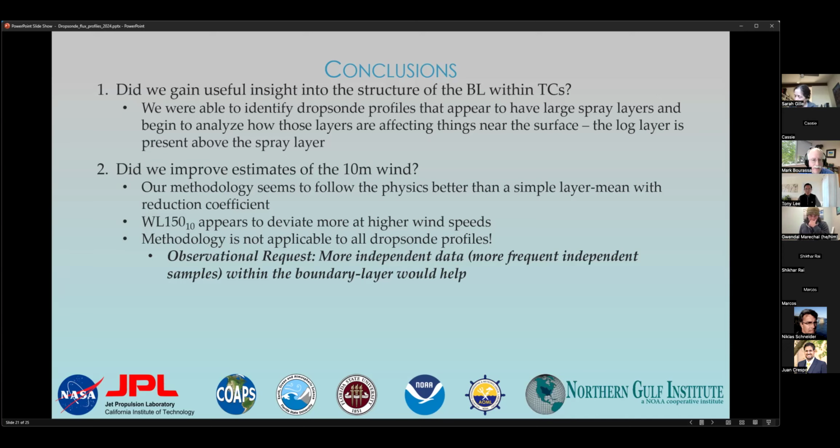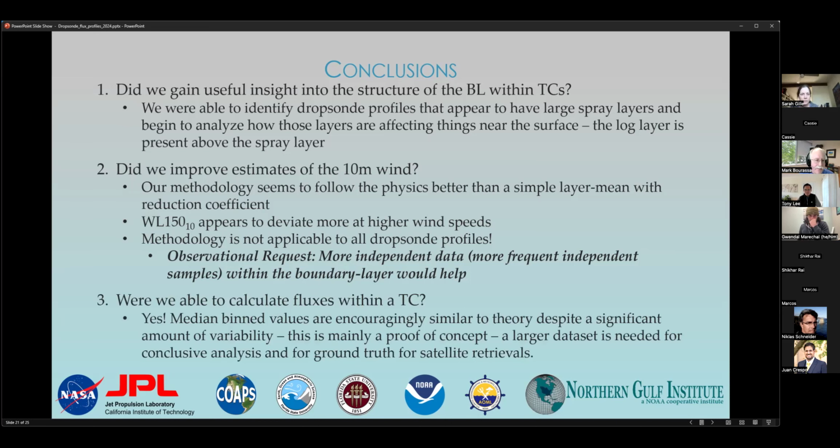But it's neat that the NOAA result actually works so well for lower wind speeds. And as others like Federica Polveri and Paul Chang, Saran Yelnök have shown, it doesn't work at the higher wind speeds. We see the same thing. Caveat here, of course, we can't do this for all dropsonde profiles. And a lot of the reasons we can't is because the log layer is too thin in terms of observations. We need a certain number of observations given all these free parameters. And to those people designing dropsondes or similar instruments, we'd really like to see more frequent sampling or a slower fall rate, something that gets us more data density in the boundary layer.